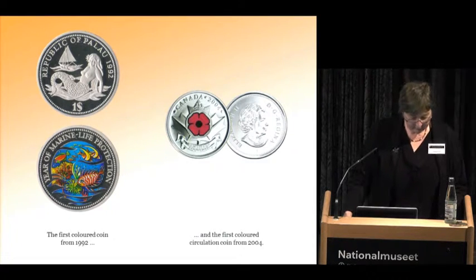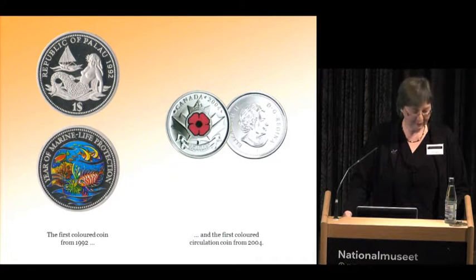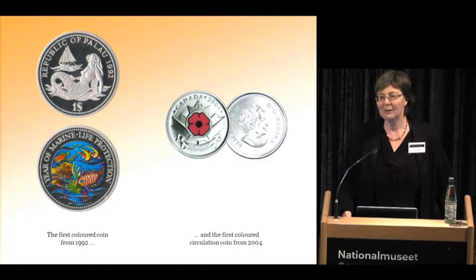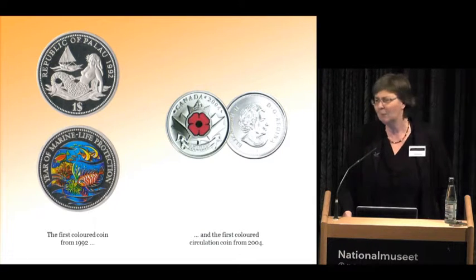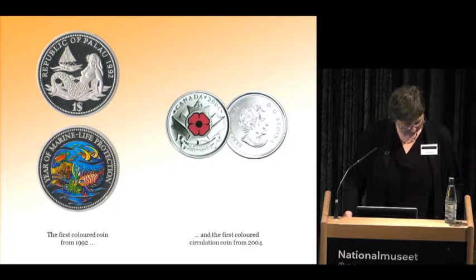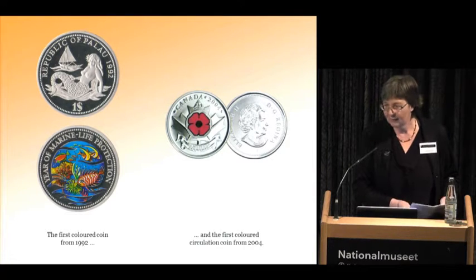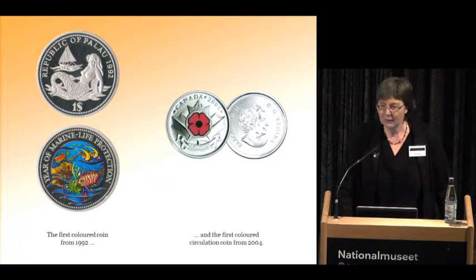This is a coin to the left for Palau, also a South Sea island, and a coin on the right from Liechtenstein, issued in their name, the very first colored coins in 1992. I remember very well the day when these coins were first at the coin shows. My boss was coming down and crying, "Mickey Mouse coins on the floor, Mickey Mouse coins on the floor." In the meantime, we have Mickey Mouse on coins. It's not unusual, and colored coins have developed to such a degree that even, and that's the coin I'll show you next slide, even colored coins are used in circulation.